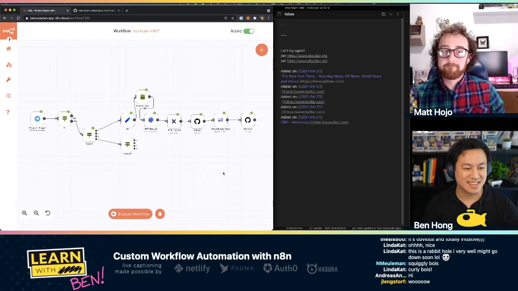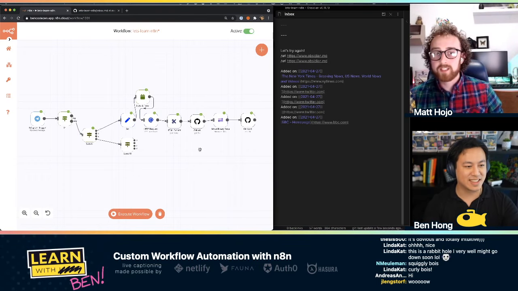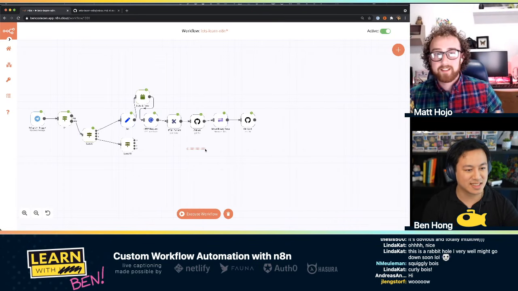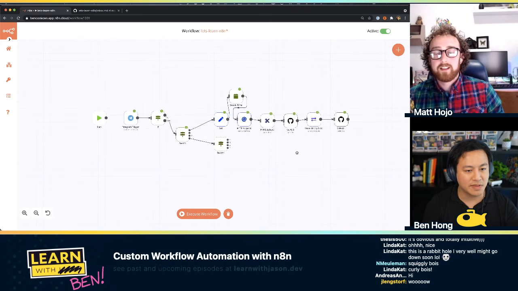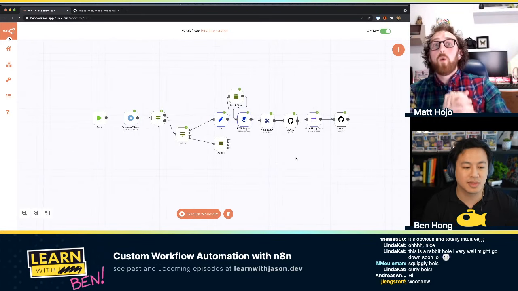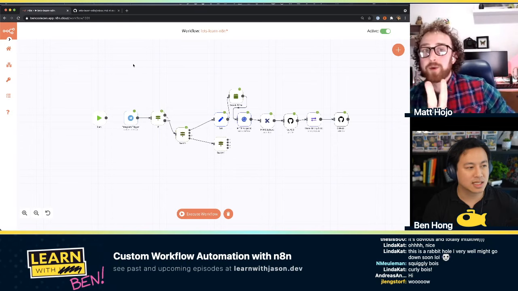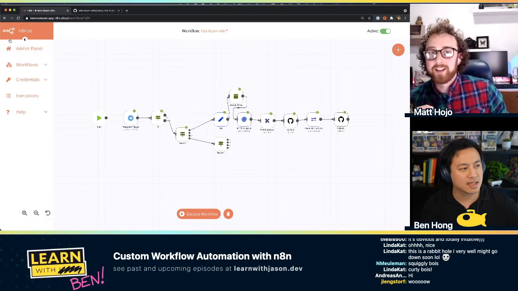All right. Oh, this is fantastic. I'm glad we got so far in this workflow first. Actually, Matt, I remember you said we could share this workflow, right? Isn't there an easy way to export this? Yes, two ways. Okay, I have to tell you this. Yes, let's do it.